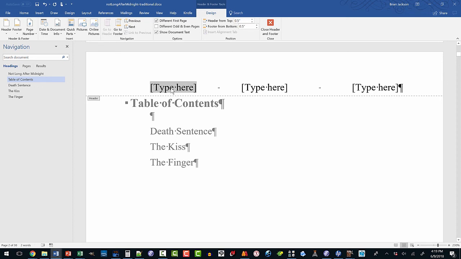I'm going to say on the left side, the name of the book. There we go. And it's got a little space in front of it, so I'm going to delete that. Then I'm going to go to the middle, and that I'm just going to have be a space. And then I'm going to take the right one, and I'm going to have it say Brian Jackson. So that will be our standard running header.